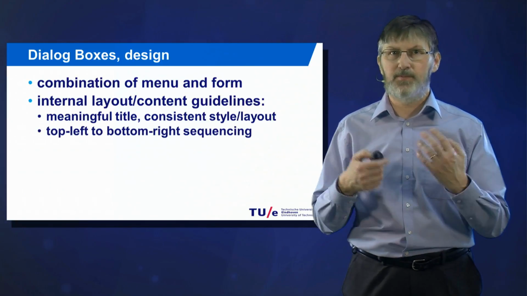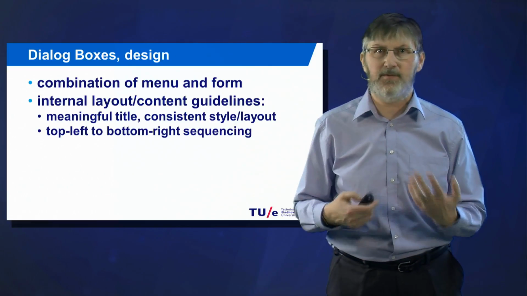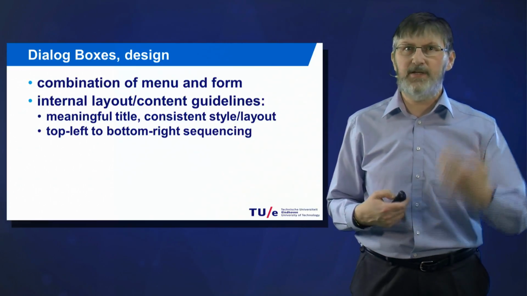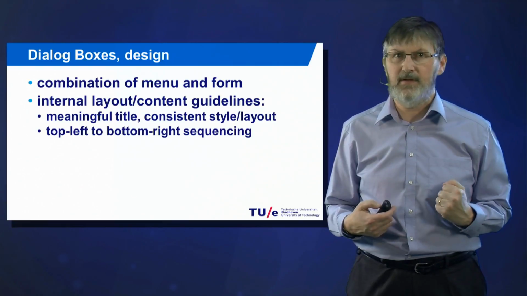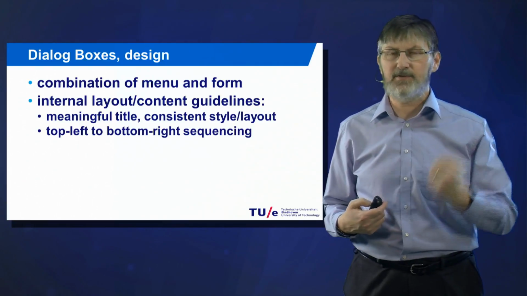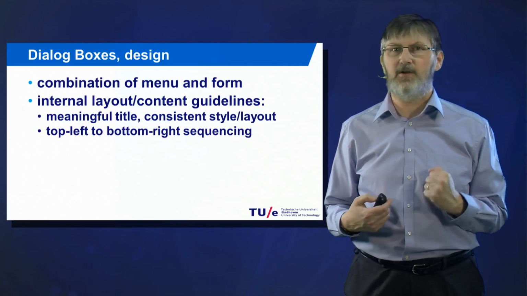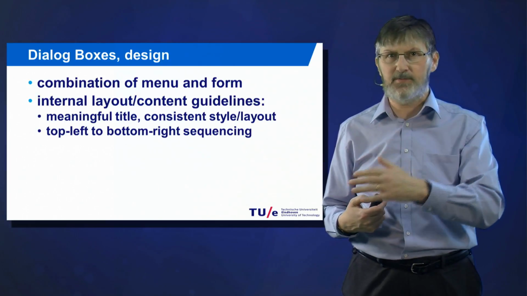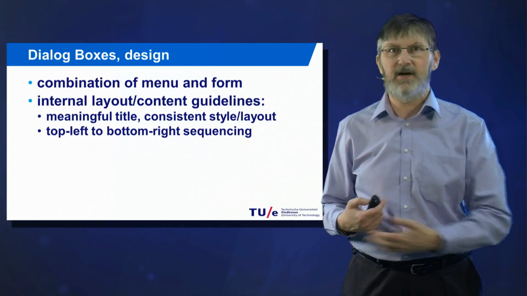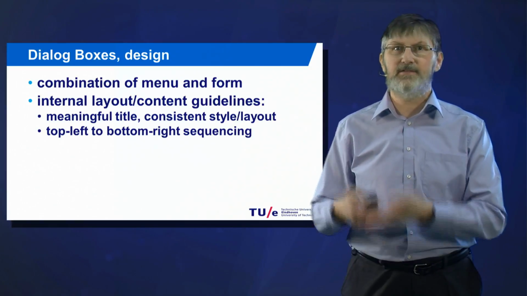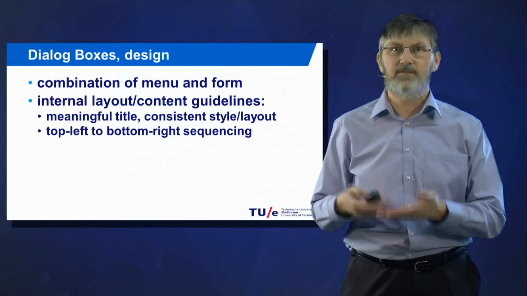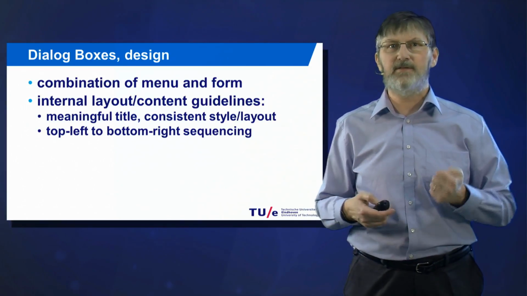Top left to bottom right sequencing. People in the Western world start reading at the top left of a screen. In a dialog box, they start reading at the top left of the dialog box and they go towards the bottom right. And in the bottom right are the OK and cancel or yes and no buttons, to complete the dialog.